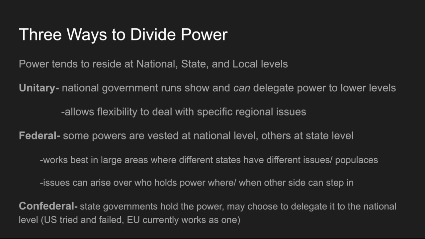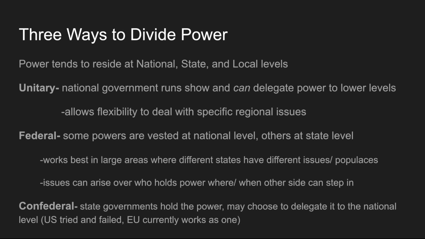So what would likely happen in a unitary government in the United States is the president would say, hey, states west of the Rockies, you've got some water issues. I'm going to delegate the power to you to figure out how you want to get more water. States in the South, I'm going to give you the power to set up your own hurricane relief funds and deal with poverty there, whatever. So the idea is that in a unitary government, it's run from one place.